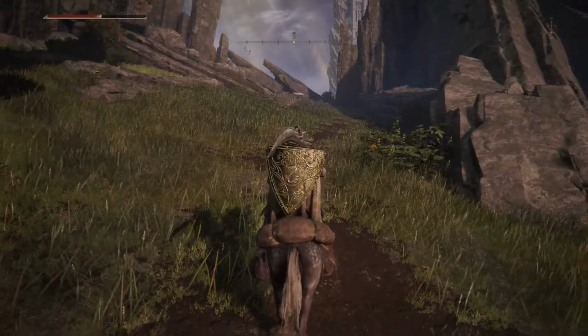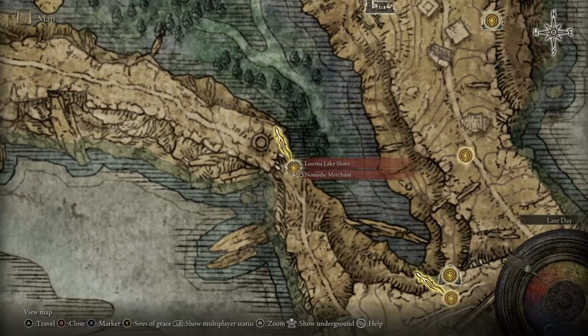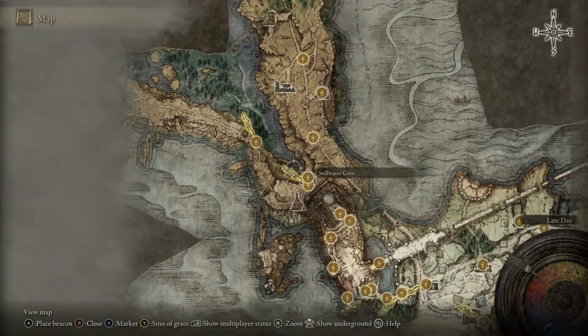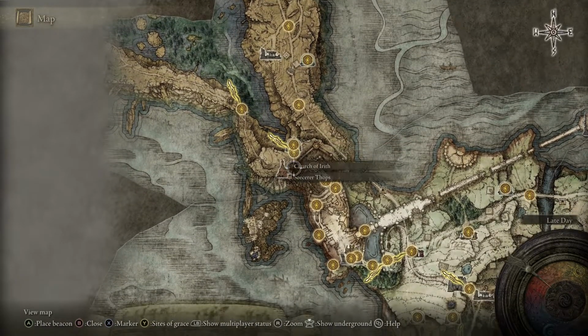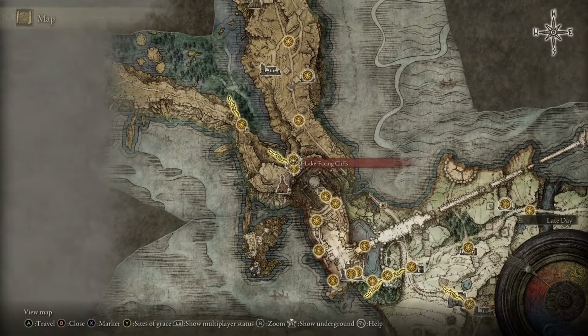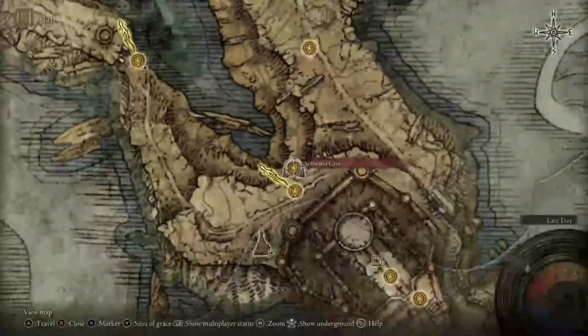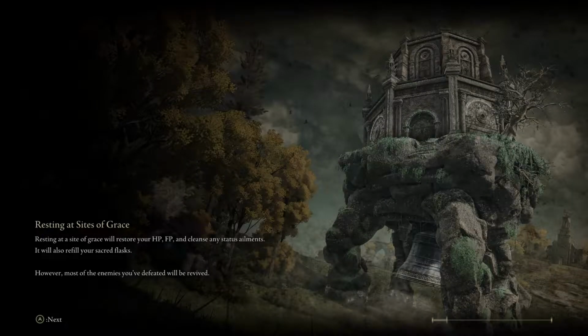And, oh, I've just remembered something. That woman where we come out of the castle, we never spoke to her. I should really speak to her while I'm in this area, shouldn't I? Stillwater Cave. So it would be... Church of... Thing. There's Godric. That's Godric the Grafted. I think it's there. Yeah, there's a woman there that I didn't speak to. Should have done that first, really.